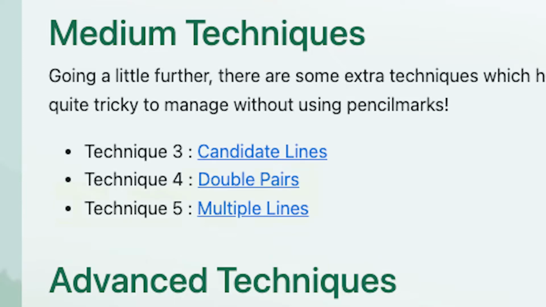For the next 2 techniques though, I ended up deviating from the website. They list double pairs and multiple lines as the next techniques, but after looking into how they work, I actually combined them into one based upon how I actually solved the Sudoku puzzle. Instead of looking for these pairs or groupings across multiple boxes that these 2 techniques do, I actually look for the opposite. I look for places where a row or column in a box has options that don't exist in other cells for that row or column in the other 2 boxes. If these don't exist, we know that this option must be valid in one of the cells in this box's row or column, and thus the other 6 cells cannot have this option, so we can remove them.